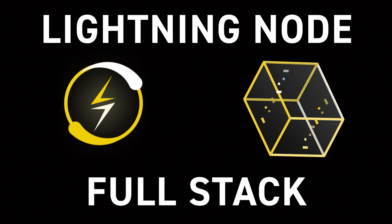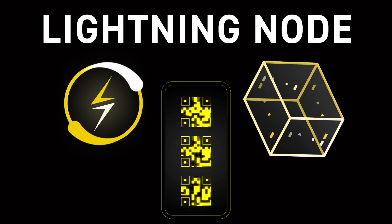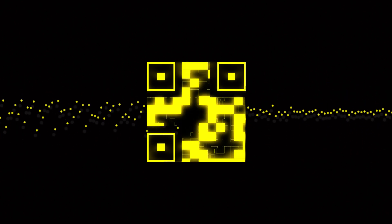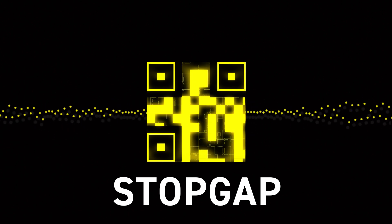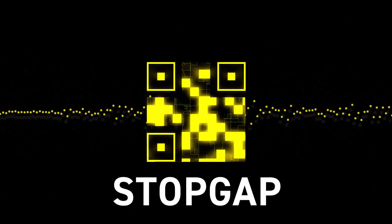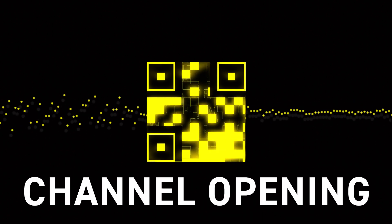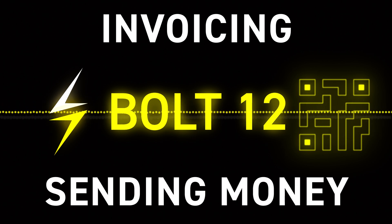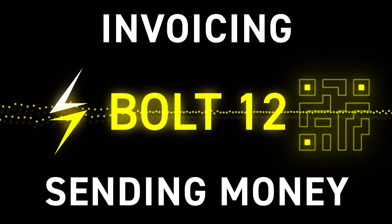Something lightning-native that everyone supports, that works through the Lightning Network itself. If you have a lightning node you can have the full stack — static codes that go straight to your phone and you are an equal, self-sovereign lightning participant. LNURL was very much a stopgap, a heap of pieces put together via web requests — which was absolutely the right way to do it at the time. It has cool features like channel opening, but we focused on the invoicing and payment flow.